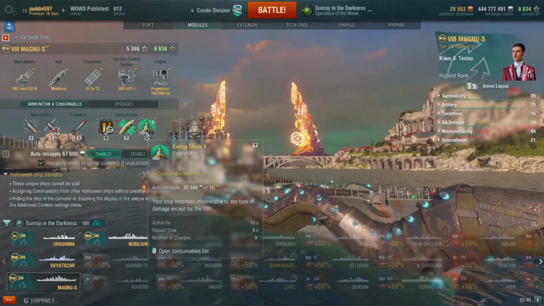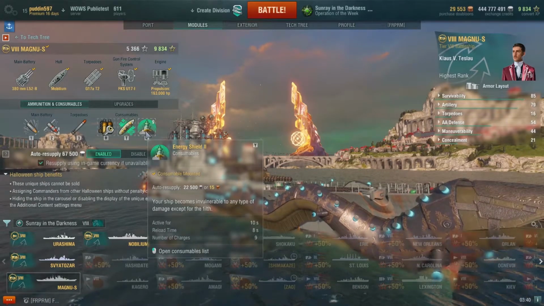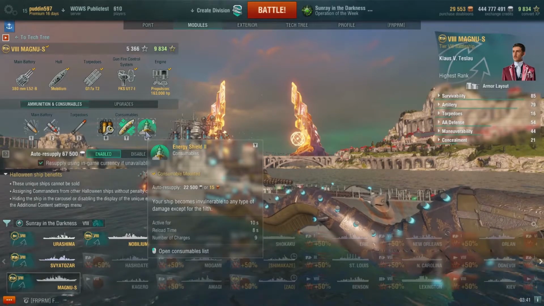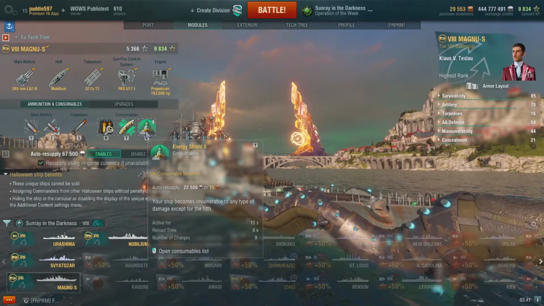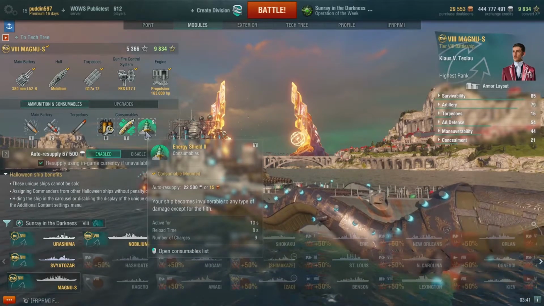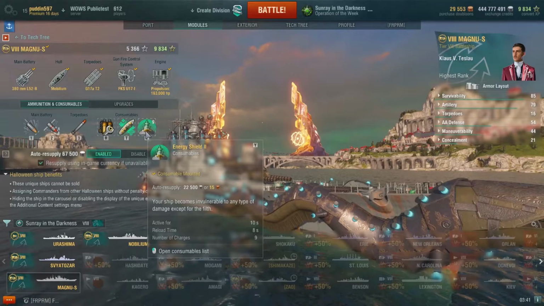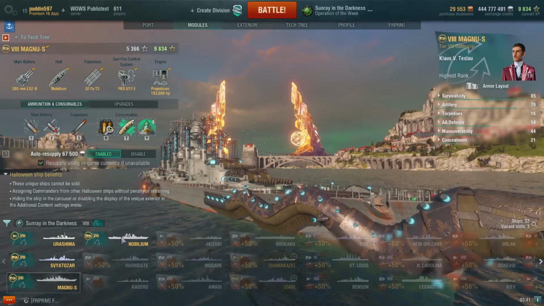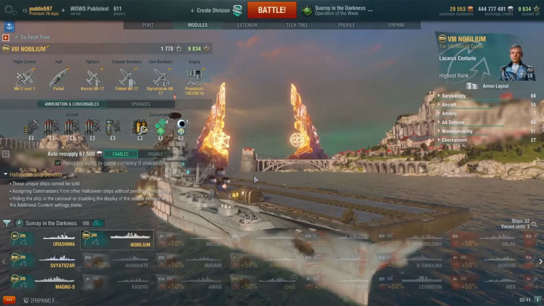You get an energy shield, which makes you invulnerable to all damage except for being in a field, fires, and floods. If you get hit by a torpedo, the torpedo will do no damage, but if it causes a flood, it will flood you. If a shell hits you and causes a fire, it will just be the fire damage. You won't take any of the damage that it would have done.